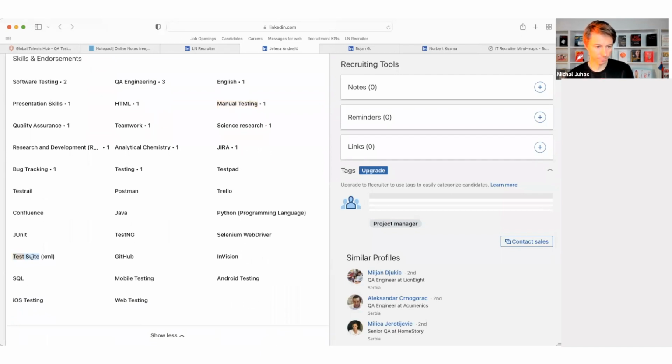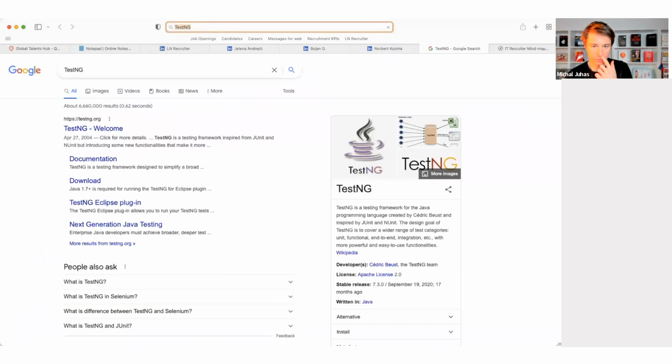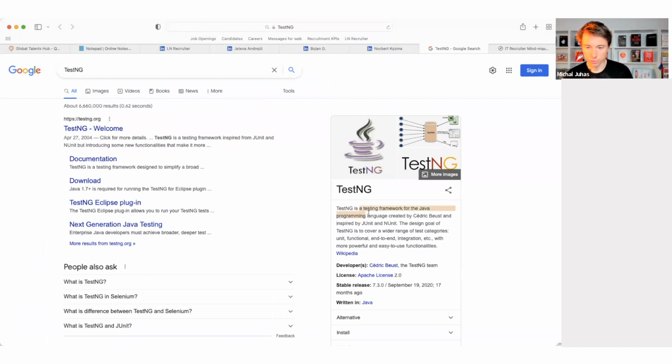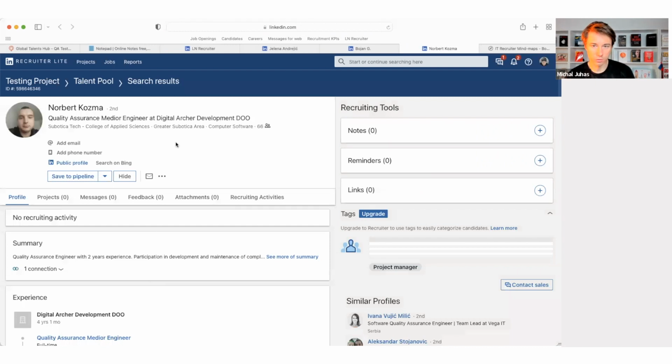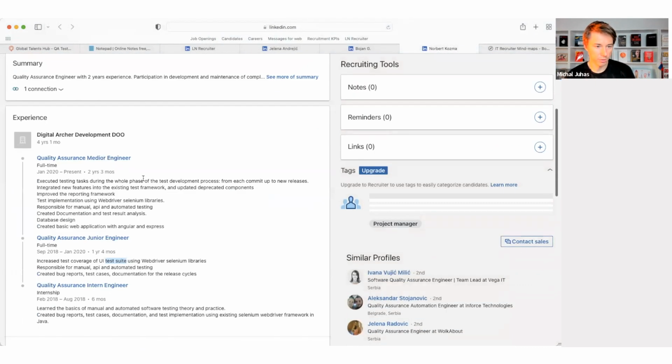Test suite, TestNG. I don't even know what this is. TestNG, testing framework for Java programming language, inspired by JUnit and NUnit. Well, there are so many frameworks. Anyway, so what about Norbert?